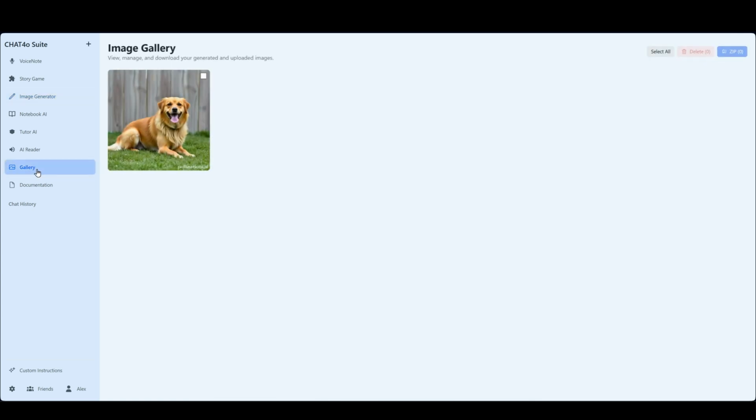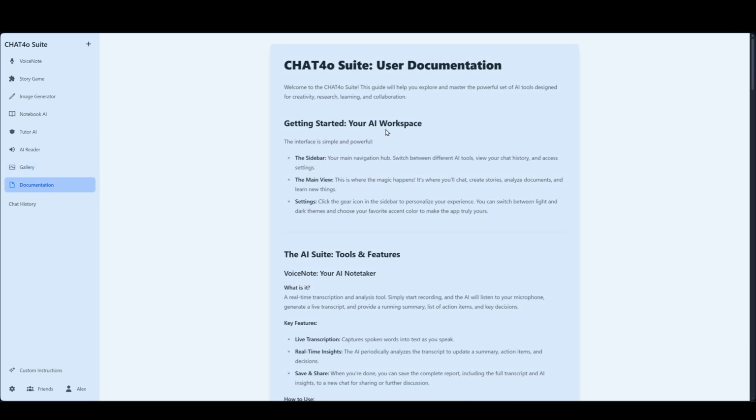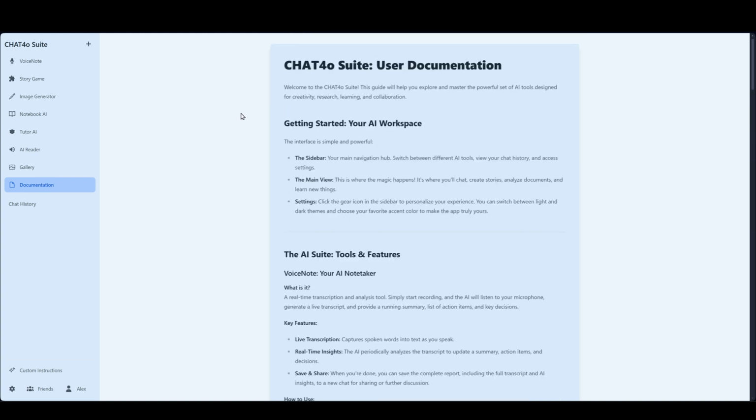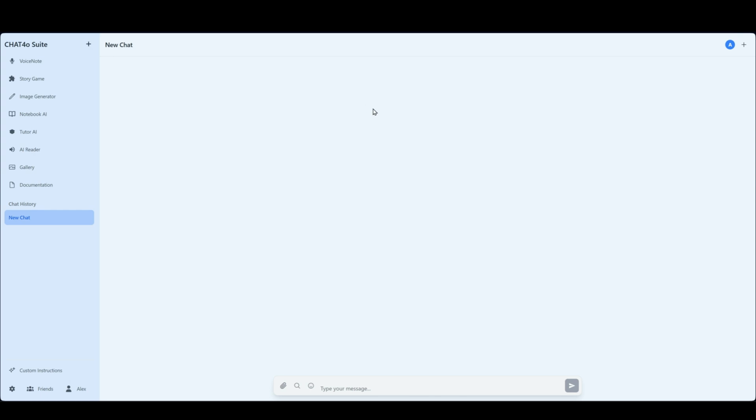A gallery. Now when you create images, they'll all be stored in your gallery, or when you upload images, they can all be stored in your gallery, so you can keep a collection of photos, that kind of stuff. Later on, we'll be expanding this and making albums, that sort of thing. There's some documentation in here that tells you how to use the tool, because there's a number of special features in there that we've added. We'll get to them next.